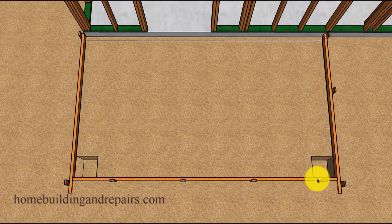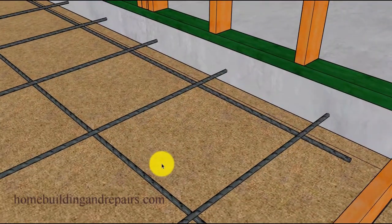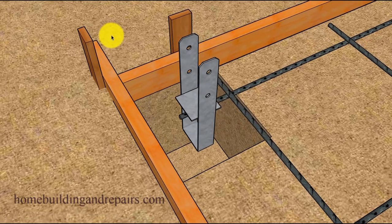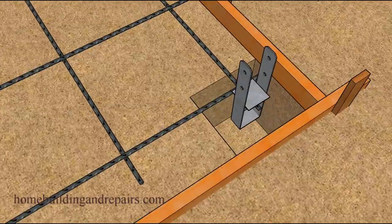In our case we're going to have a footing at each end — 12 inches by 12 inches and then 12 inches deep. Next up we will set our rebar, spaced 18 inches on center in both directions. If you're planning on building the patio with the house, you could extend the rebar into the original footing and tie it to the rebar in the original foundation. If not, you might need to drill some holes and dowel the rebar into the footing. I am using number 4 rebar or half inch rebar. We will also be installing some type of post base connectors, which you can find at your local lumber yard.